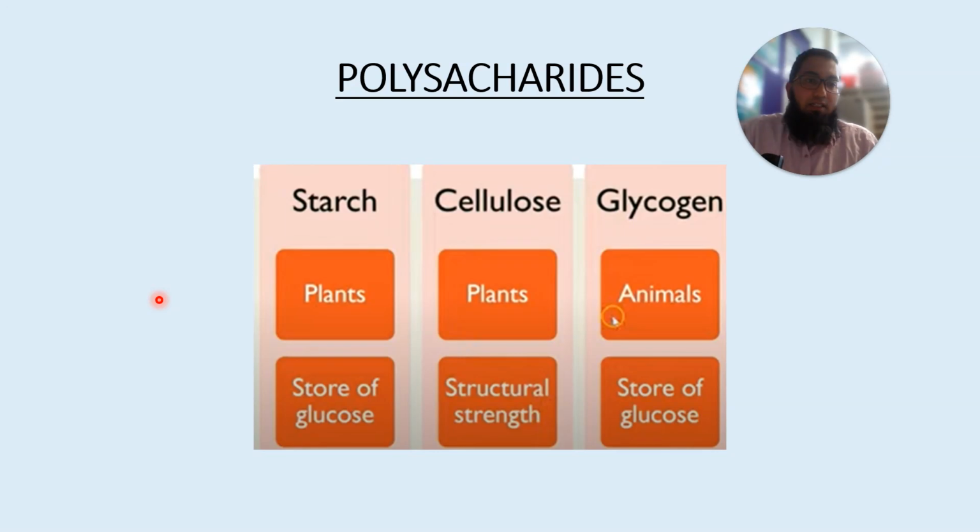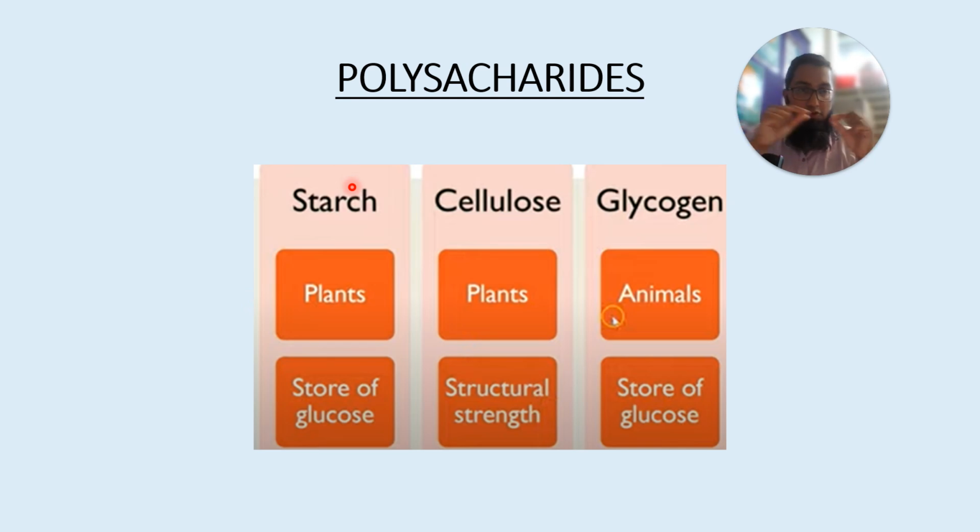Right, so polysaccharides. What's a polysaccharide? It's a polymer. So polymer is more than what? More than two, more than three, more than one. It's going to be more than two. So three or more. Of what? Is it amino acids? Is it nucleotides? Is it sugars? Saccharide always means sugar. So polysaccharides means sugars joined together, more than two sugars joined together.